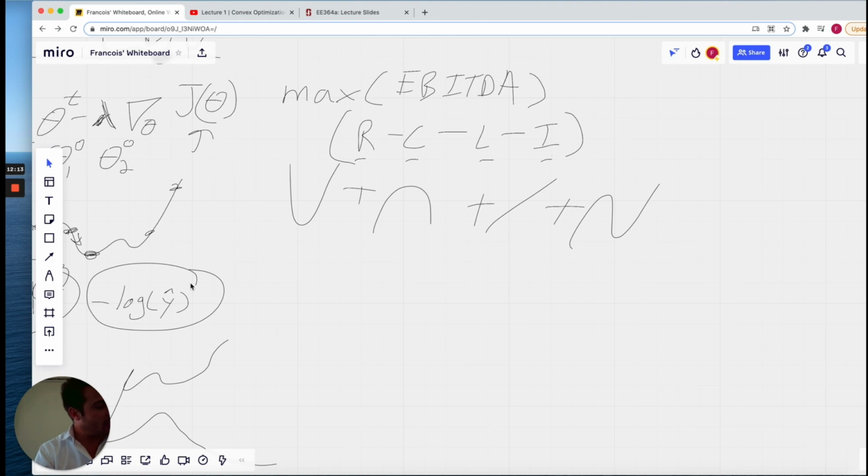If you plotted EBITDA over all my inputs, what are my inputs? I have price, the inventory that I'm going to carry, my forecast, my shelf capacity, what I'm going to put on the shelf, my labor, all these different inputs. Those are my thetas I'm trying to optimize for. And it's a highly non-convex problem. So this is why it's hugely important to use non-convex optimization in the context of retail.